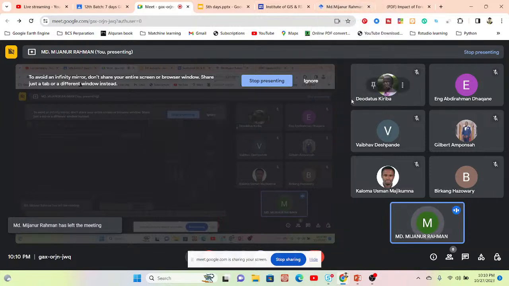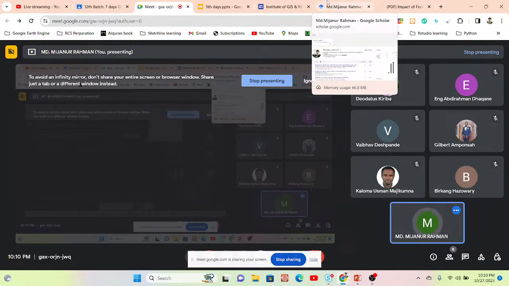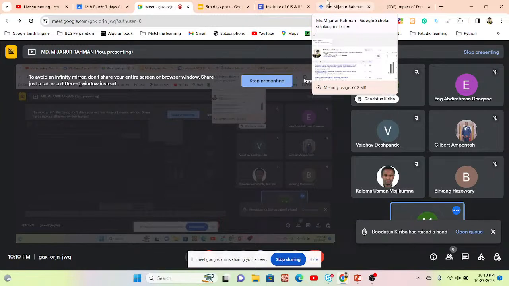So in this case you just try to find the method. Suppose you can see land use land cover classification is already available in a lot of papers, but they are not using the Google Earth Engine platform. They are using ArcMap or QGIS software. But this time you try to use the Google Earth Engine platform and make the land use land cover classification map. Our method is the same, but we are using the Google Earth Engine platform, a very high technology for remote sensing. Yes, please.